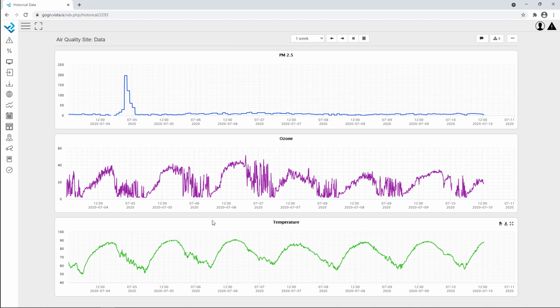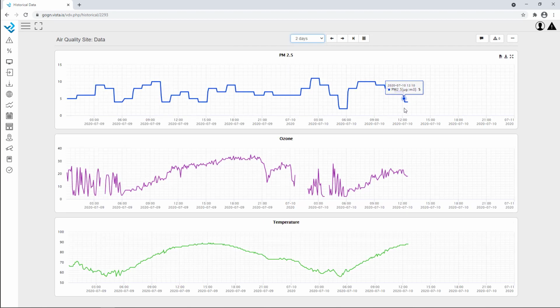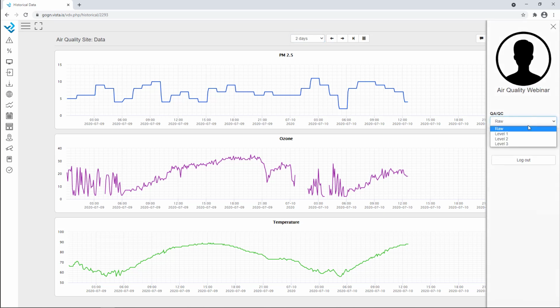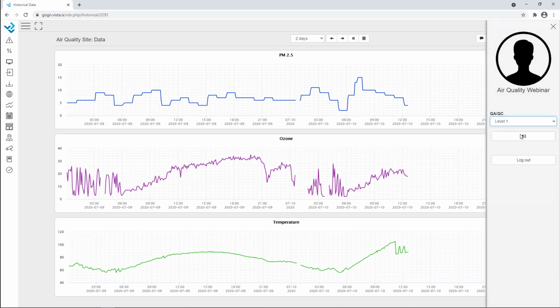So if we here again look at our graph, and let's look at 2 days. So I'm now looking at the level 0 data or the raw data as it was when it was imported into VDV. But I can here also on the fly choose which version of the data I want to view.